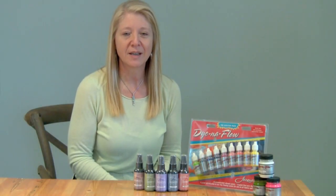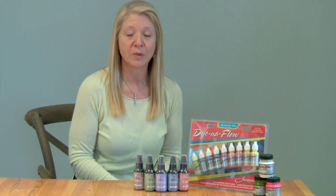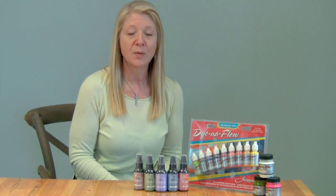Today's project is painting Venice Lace and cotton doilies. I said painting rather than dyeing because we're going to use paint which lays on the surface of the fiber, rather than a dye which creates a chemical bond. The products we're going to be using are both water-based: Jacquard's Dynaflow and Ranger's Adirondack Color Wash Sprays. I'm going to show you a couple of different techniques and neither require that you're Picasso, so don't fret about it.